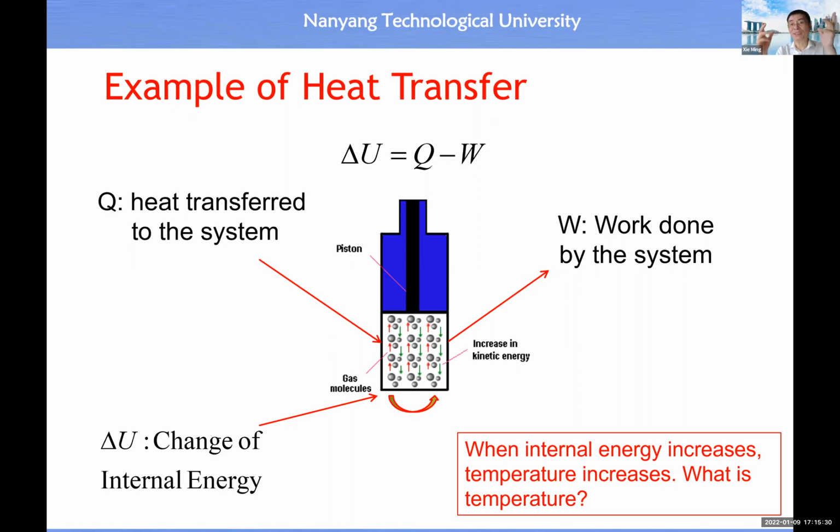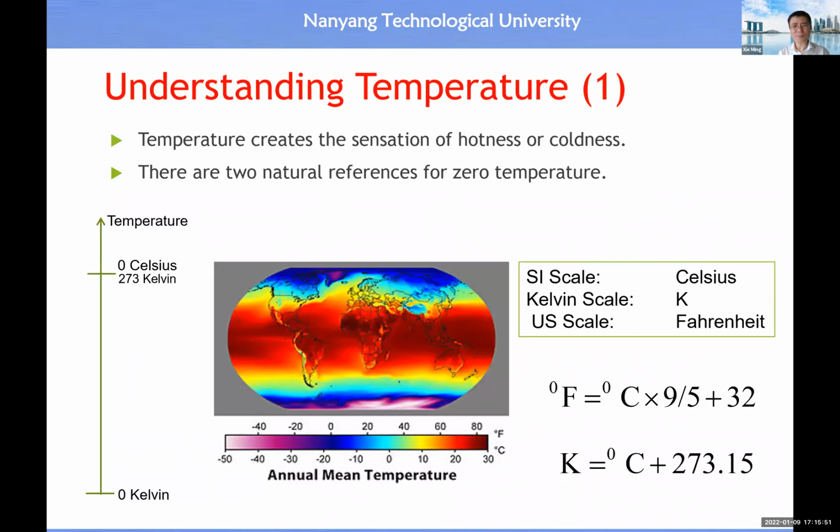This quantity in layman terms, we call temperature. Because we may say this has become very hot, very cold, or warm. You see, we use all these layman terms to describe this phenomenon of increase in temperature. So then we need to know what is the temperature. Temperature in layman terms creates a sensation of hotness and coldness. And temperature is a physical quantity. It is an independent physical quantity which is associated to thermal energy, and is one of the two major physical quantities which describe the amount of thermal energy.